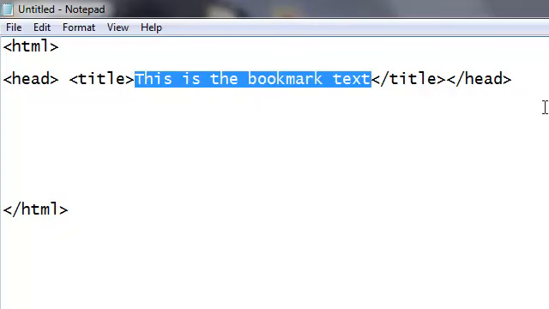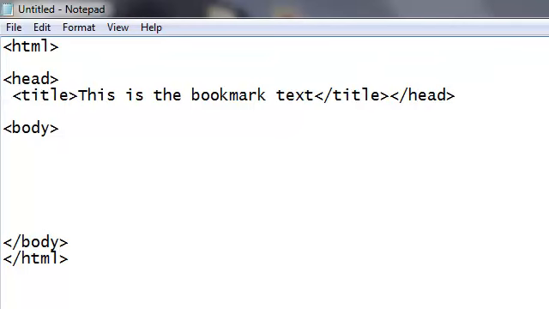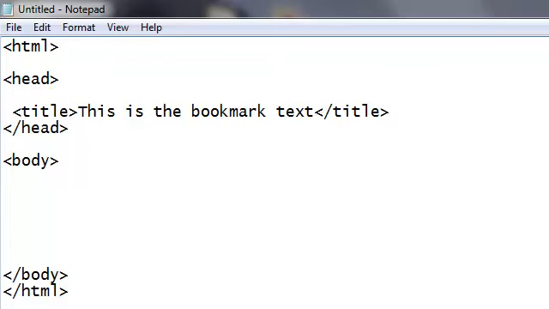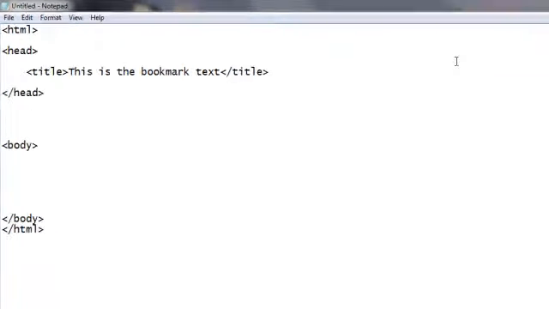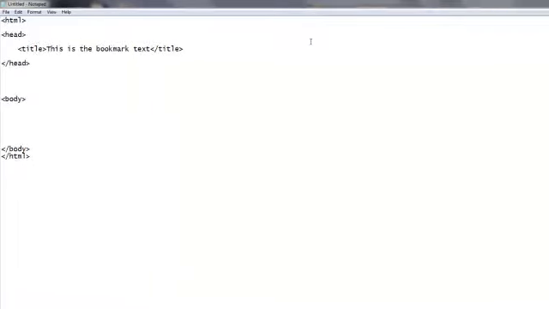So the last part of the basic structure of your HTML is the body tag, and so I'm going to go ahead and open my body tag and close my body tag. So right here I have a great structure set up. This is the minimum that I need to have for any HTML document. And you're going to notice that I've hit enter and put some spaces in, and because I'm in an ASCII text editor it doesn't matter, but I want to use enter and spaces to nicely organize my opening and closing tags so I can see exactly what's going on with my HTML code.